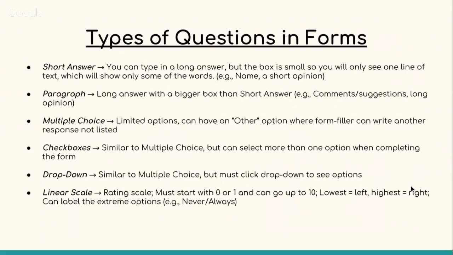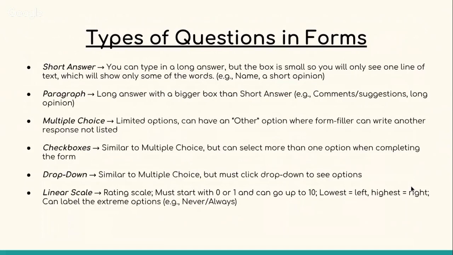Multiple choice, exactly what it says. You have options available. The good thing about it is that there's the option for an "other" option where the person who's filling out the form, so say it's yourself, can fill in what that other option would be. Checkboxes, very similar to multiple choice. The good thing about this is that you can select more than one option at a time. So for example, if you're reading with 2 students and you choose to have one form for both of them, you can check off both names as you're completing that form.